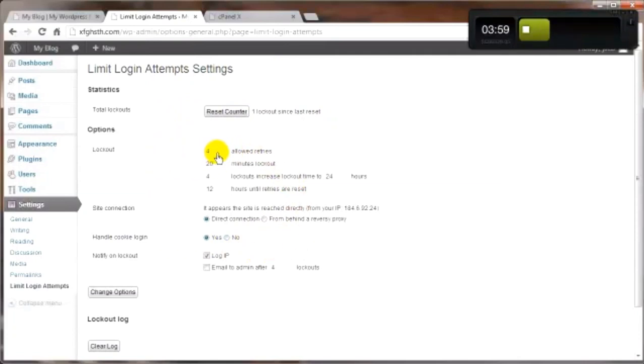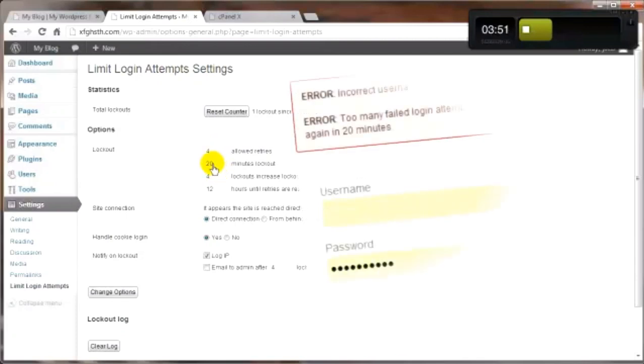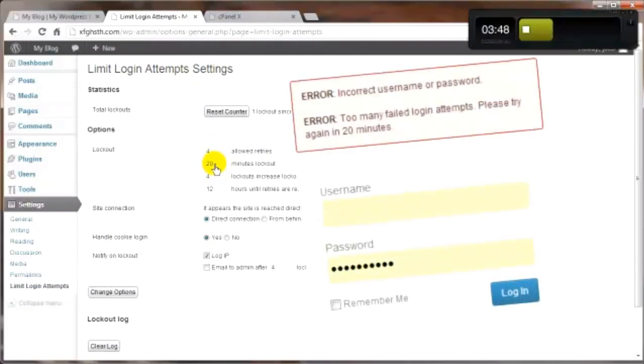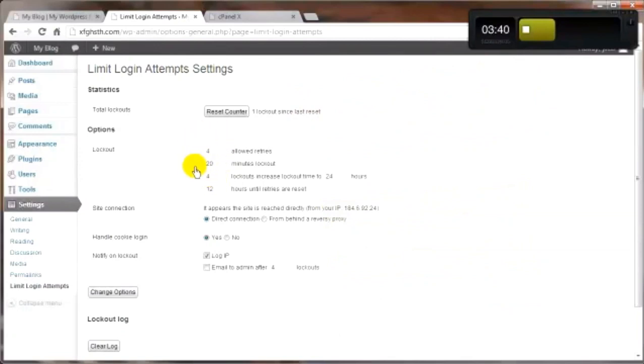You can adjust them, the number of allowed retries, so if somebody screws up 4 times and tries to do it on a 5th time, they're locked out, and it will show them in a red box right above the login that you've got 19 minutes or 20 minutes before the next login attempt will be working. And if after 4 of these lockouts have happened, they're going to be locked out for 24 hours. Frankly, myself, I would change this to like 700 some odd hours. I don't want them back, because if they are a legitimate user and they just simply screwed up 16 times, I mean, then something's wrong there.